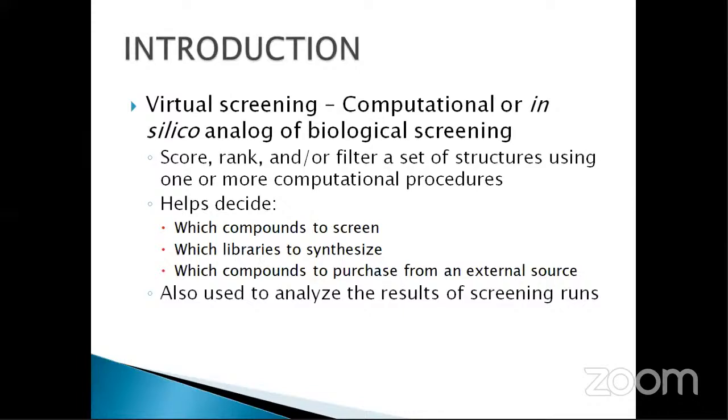So virtual screening is the computational, or in silico, analog of biological screening. It depends on several factors, like scoring, ranking, or filtering a set of structures using one or more computational procedures. You will know which compounds to screen, which library to synthesize, and which compounds to purchase from an external source. It is also used to analyze the results of the screening runs.